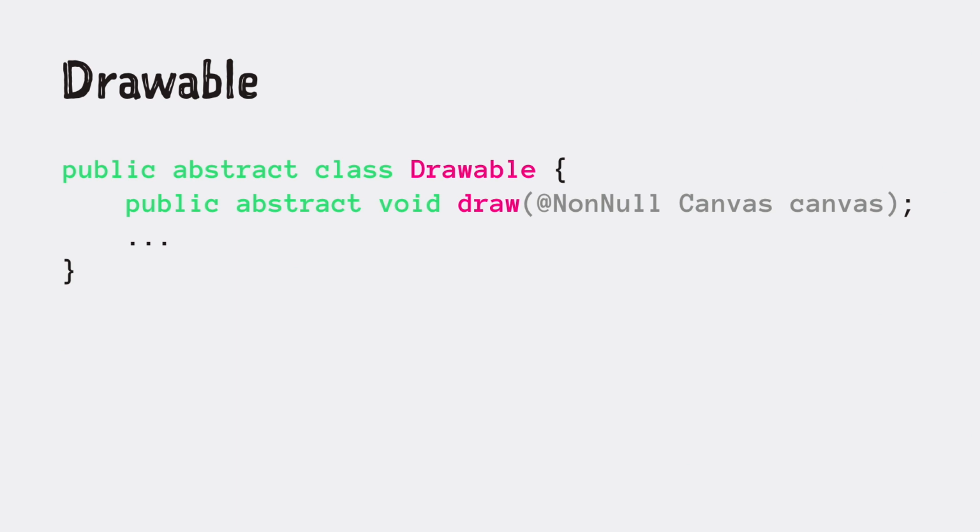The next thing that Android uses a lot is a concept called drawable. And a drawable is an abstract class that represents a resource for graphic that can be drawn on the screen and which you can retrieve with APIs, such as getDrawable, or apply another XML resource with attributes. It's just like a generic concept for, we can draw this. And it has a draw method, which is, again, the thing that will actually draw on the canvas the thing that we wanted to draw.